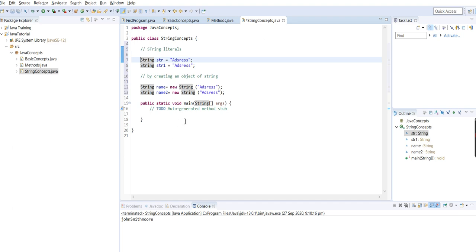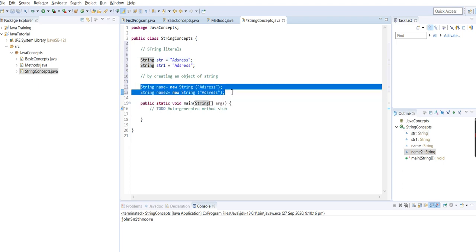So in summary, the string pool refers to a collection of strings which are stored in heap memory. Whenever an object is created, the string pool first checks whether the object is already present in the string pool or not. If it's present, then the same reference is returned to the variable; otherwise a new object is created in the string pool. And for object creation with new, every time a new object will be created in the heap memory.